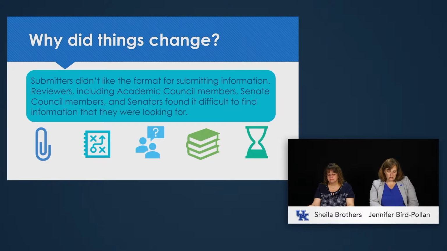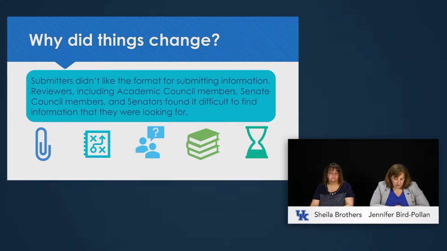So why did we make this change? Well, as I said, we've gotten a lot of feedback about the Senate curriculum approval process. So we heard from reviewers, including those in the Senate Council and the Senate, as well as those at the academic council level and some of the committee levels. Reviewers often thought that the prior long-form format was confusing and clunky. So as Sheila mentioned, getting that long PDF document made things, in some sense, unclear.